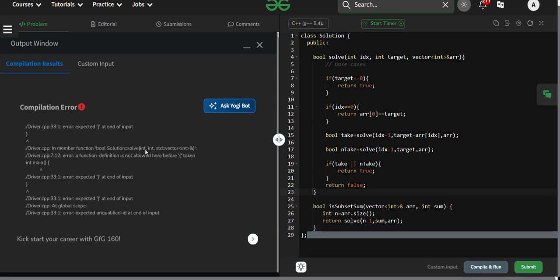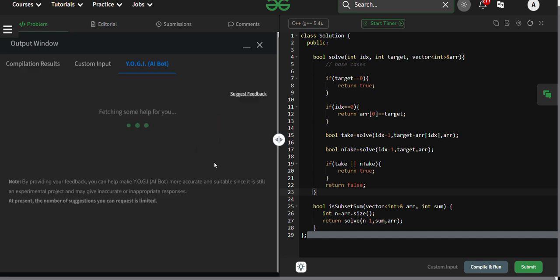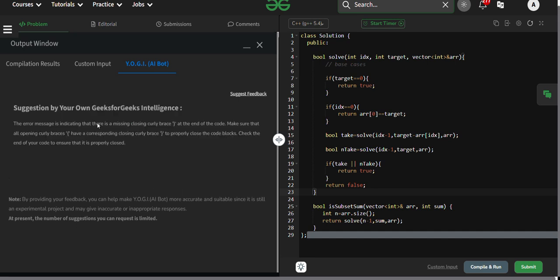Function bool solution solve int idx, int target, sum, pass sum, int array. A function definition is not allowed here. Missing curly braces, we kind of missed that part.